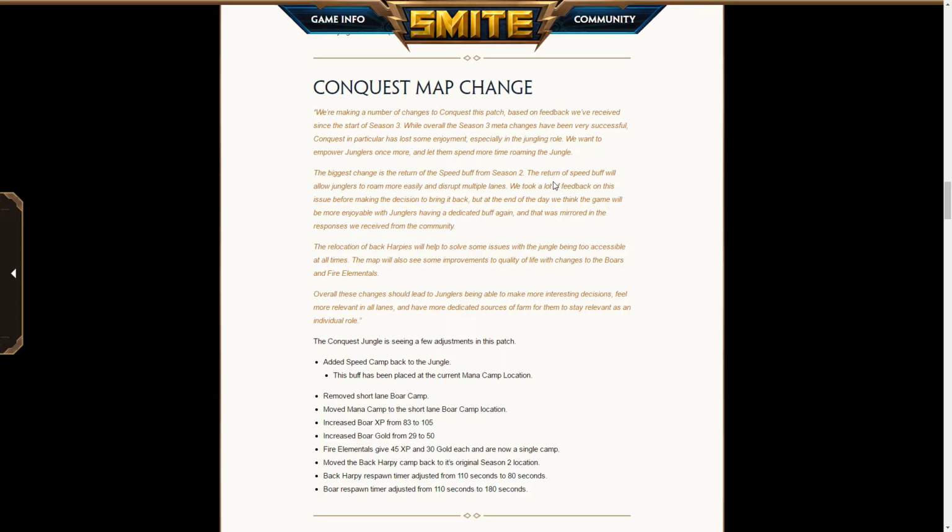But I guess the speed buff helps to open up the opportunity to rotate a little bit quicker to make an impactful rotation to the duo lane or something early on. But realistically, junglers are probably still going to be mid support, basically, at least for the early game. We'll see how it affects things as things go on.